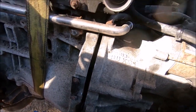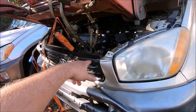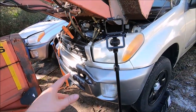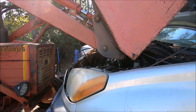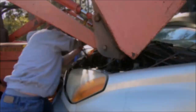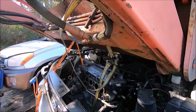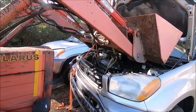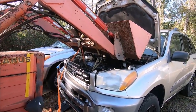So we're close, very close. I think I have to get down under there, and it still doesn't want to come off the bottom rear somehow. So I'll crawl down there real quick and see what we've got. It's just the angles and everything weren't so hot. We're gonna have a fun time aligning this back in, but we'll figure it out. That is a problem for later. Right now, let's try to get this up and out.